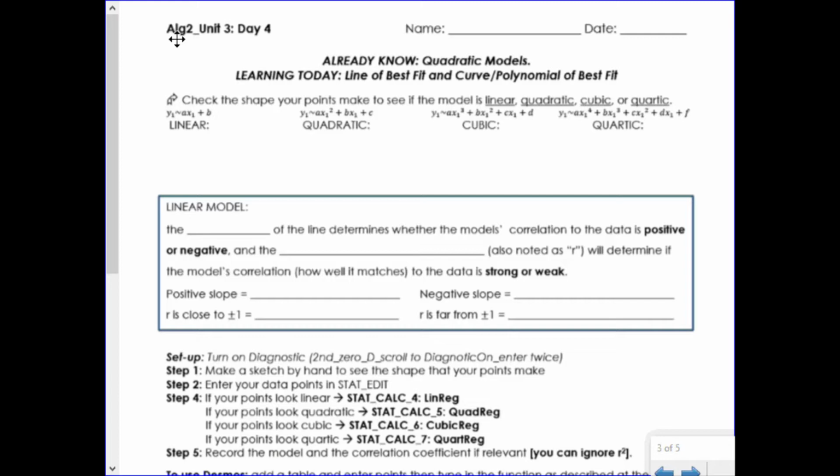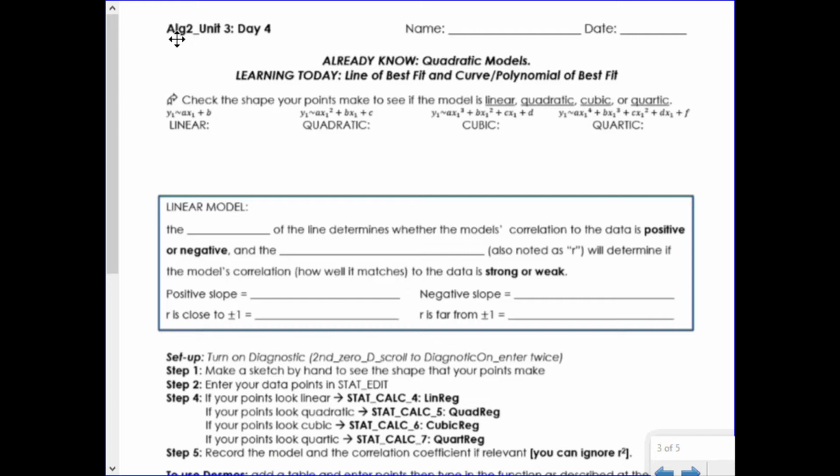But if you have a handheld calculator and you are planning to go into higher level math like pre-calculus or beyond, you need to be fluent with how to use this device. So I would emphasize understanding how to work with this. You can use Desmos for sure to help you, to make it a little bit easier and faster. But you still need to know how to use the calculator because they don't use Desmos hardly at all after Algebra 2. So you need to be familiar with that.